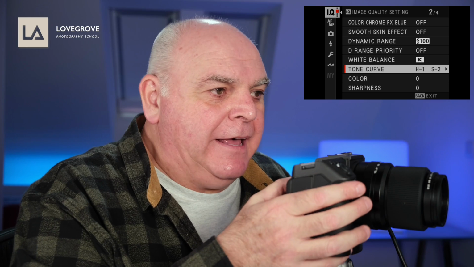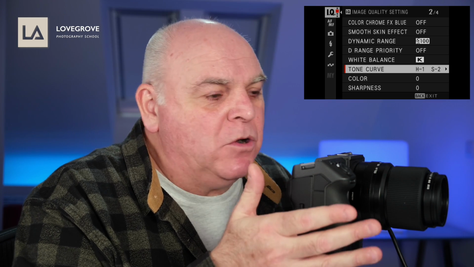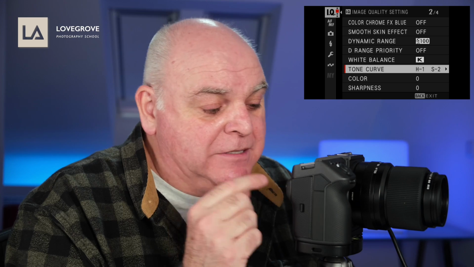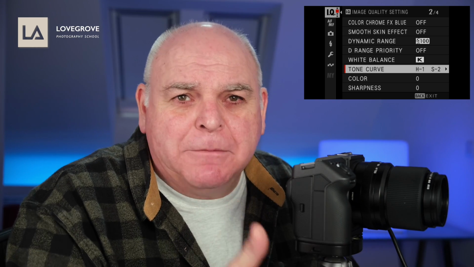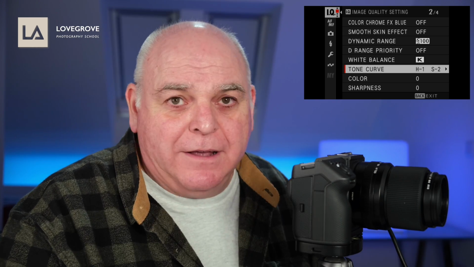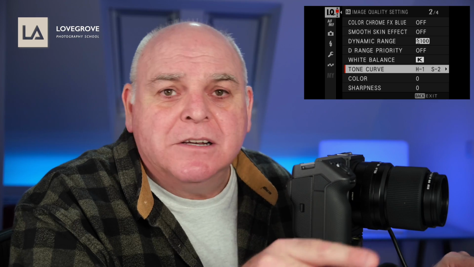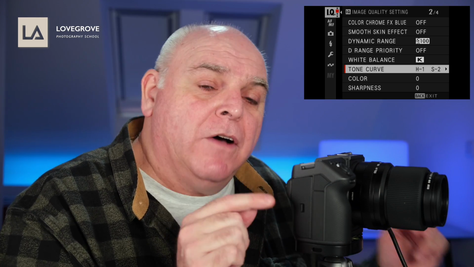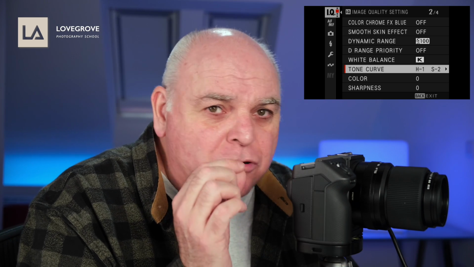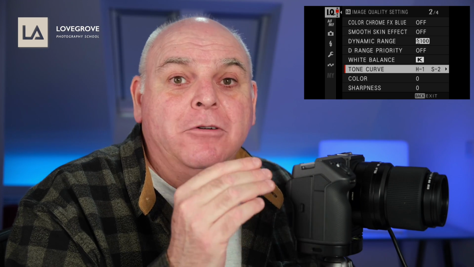So I leave that there. My tone curve has always been that way. It just means that if you were to take a picture of, I don't know, a supermarket car park or something with fluffy white clouds and brightly coloured cars and shadows underneath the wheel arches, and then you zoom in and have a look around, you'll find that with these tone settings and this film simulation, I can see all my shadow detail. Everything that's in the raw file is there, and all my highlight detail too. I can see the detail in the puffy clouds.